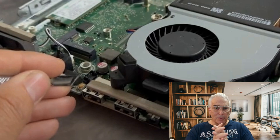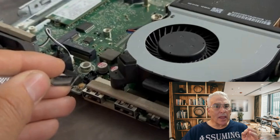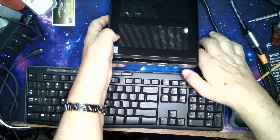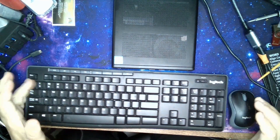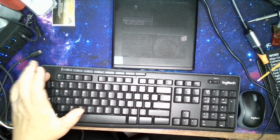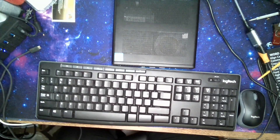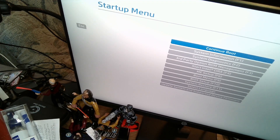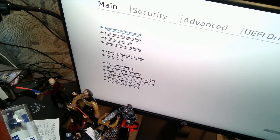Once you've done this, the next step is to put the machine back together, put the cover on and all of that. Then what we're going to do is hit the escape key several times. Now, once you've completed all those tasks — reset the machine, unplug the power, replug the power — start the machine up like you normally would, except we're going to go into the BIOS. We'll keep hitting the escape key and that will bring us to our startup menu. Once you've done that, you're going to discover that you don't have the issue anymore of getting into the BIOS. The BIOS will be unlocked and you'll be able to go in and complete the project.